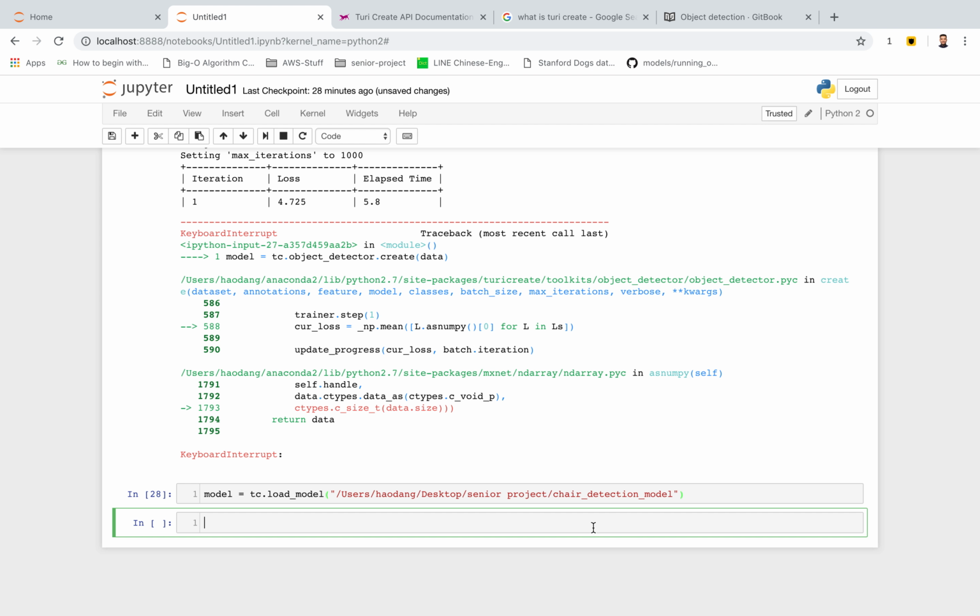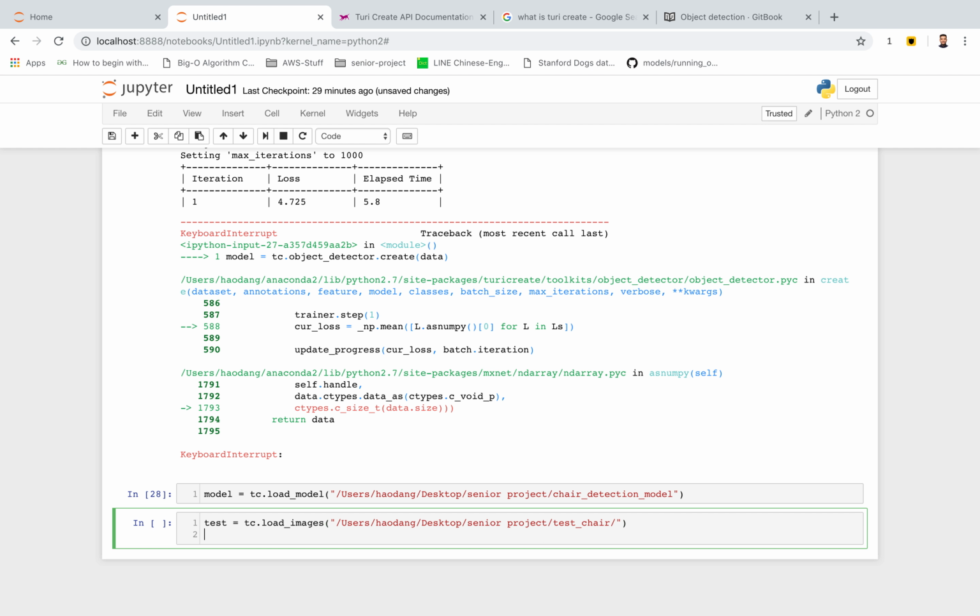Okay, now I'm gonna go ahead and load in all of your test data. The way that you create test data is like training data: just a bunch of images with bounding boxes and an annotation file. So go ahead and do something like load images, and you want to give it a path. Then test annotations equal to load images. No, not images, sorry, SFrame.